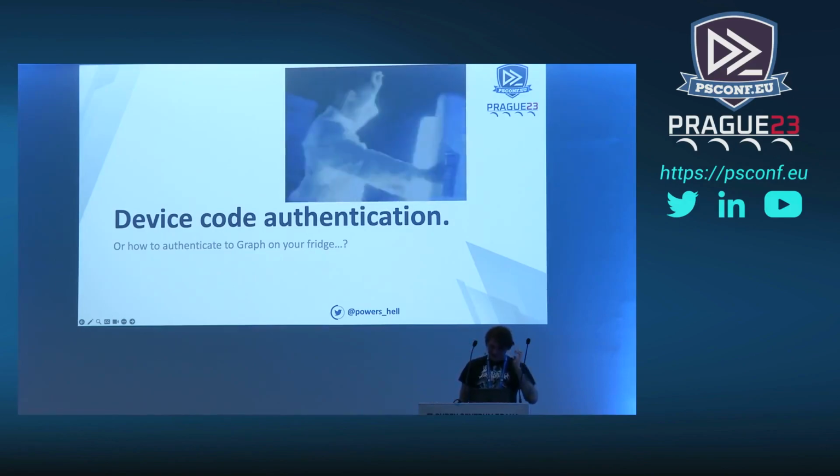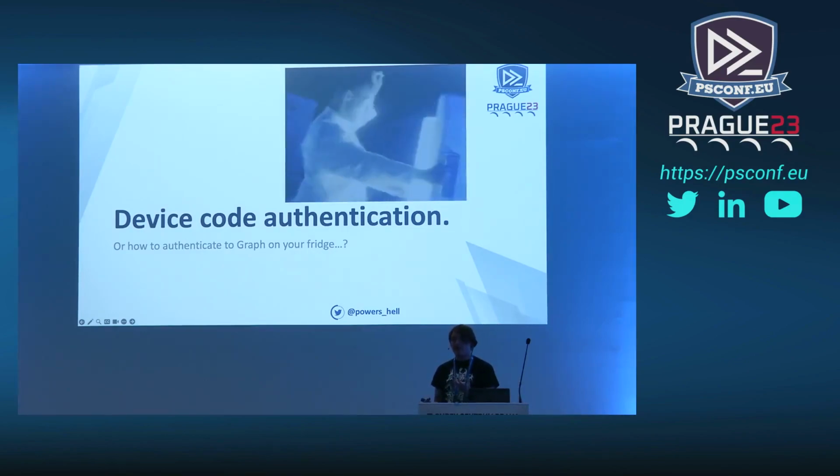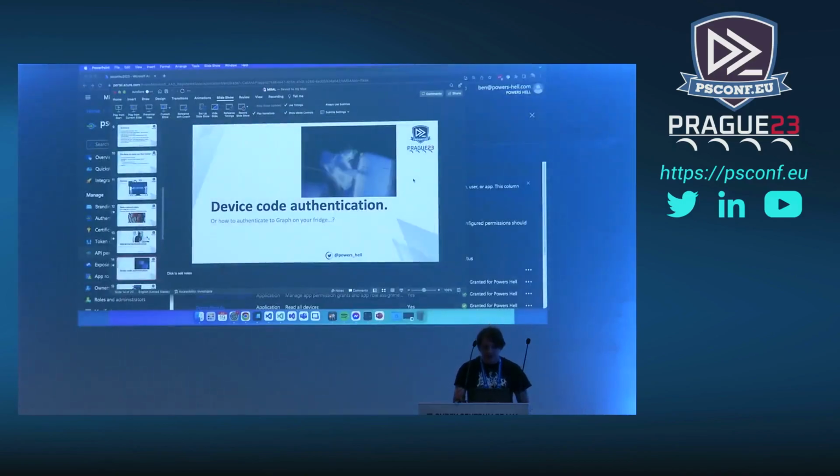Essentially, this concept comes up in terminal environments where you don't interactively have access to open a browser to get that token. Now, obviously, you could totally just do an app registration with a client secret, because you don't need to go out to the internet to do that, type on a keyboard. But there are scenarios where you need that delegate token to do the work that you're trying to do. So this is where device code authentication comes into play. Essentially, it is going to say, okay, there's a request for interactive authentication. Please type this code in on anything with a keyboard, and then we'll authenticate for you and send that back to the fridge that you're trying to get access to. So let's have a look and see how that works.